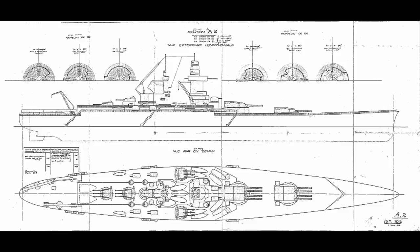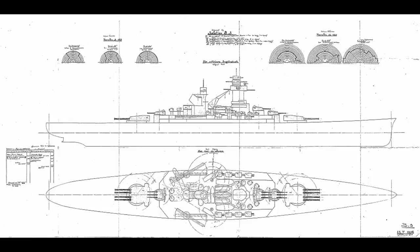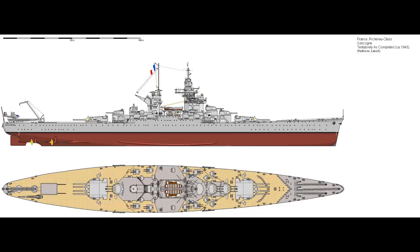The Clemenceau had a revised secondary battery of two triple turrets superfiring at the rear, and one on each side for a total of four, three of which could bear on a broadside target. Six additional 100mm guns were also called for, and all 100mm guns were to be in turrets as opposed to shielded mounts. The Gascon was an even more radical change, moving the second turret to a more conventional rear-mounted position, so the ship would have a single quadruple mount at each end. The secondary battery would revert to three triple turrets, now all on the centreline so that the overall broadside was not compromised, and the sides of the superstructure would therefore be free for an extensive continuous battery of 100mm dual-purpose guns.